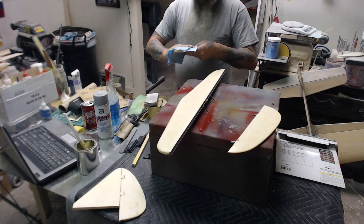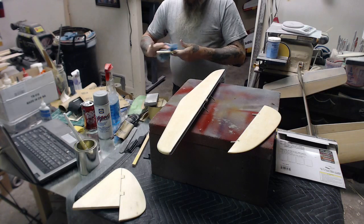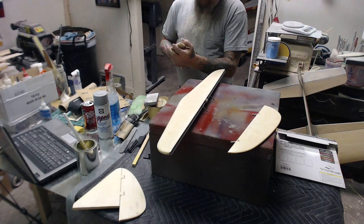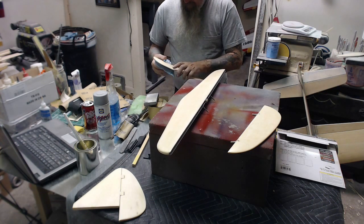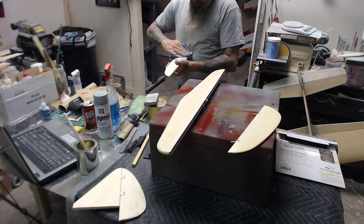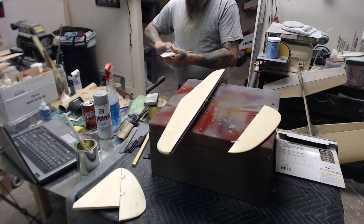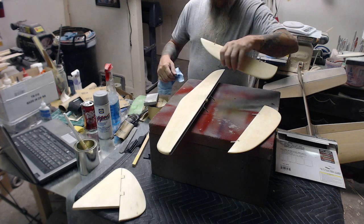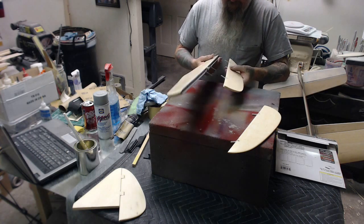So we got this sanded now. If I was ready to paint, these are ready. These pieces are ready to paint with no primer. Maybe one more sanding, I don't know. But let's see.